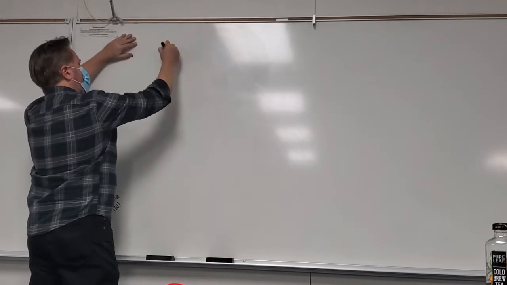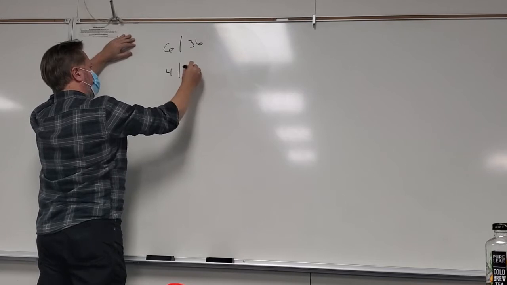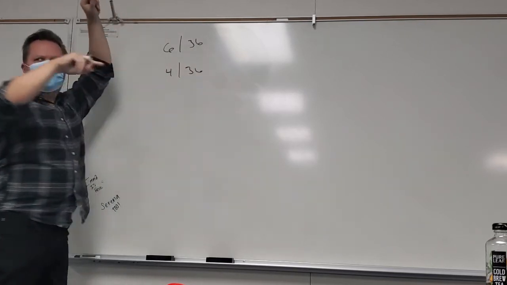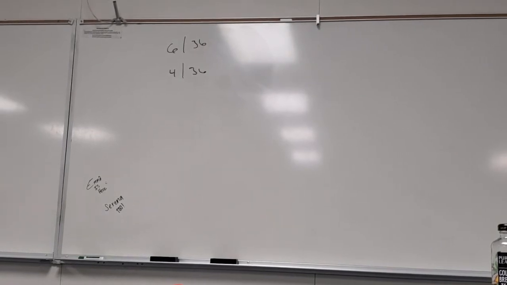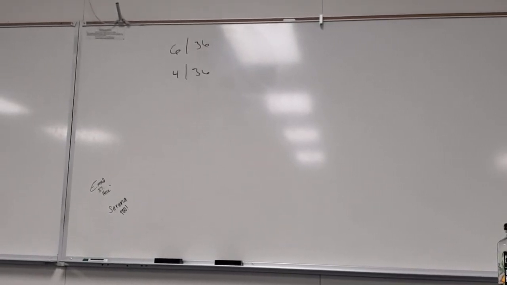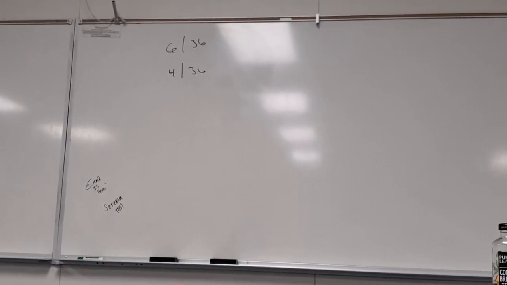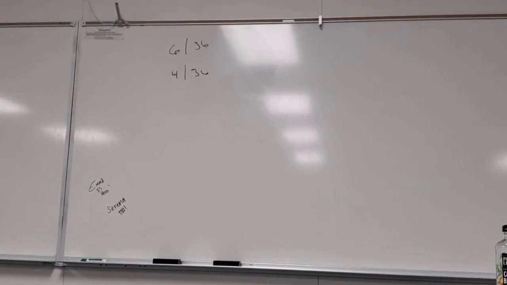Does 6 divide 36? Yes. Does 4 divide 36? Yes. All right, so 6 goes into 36, 4 goes into 36. Does that mean 24 goes into 36? No. Isn't that sort of what I just said, though? 2 goes into something and 3 goes into something means 6 goes into that thing. And we seemingly were all cool with what I just said because it's true.